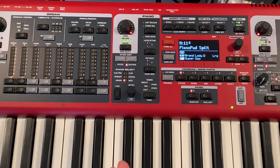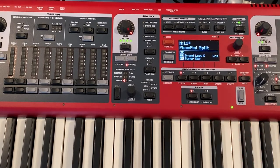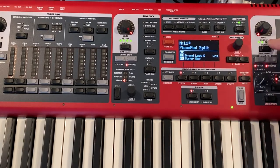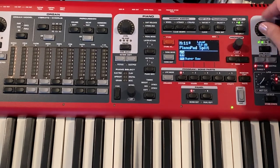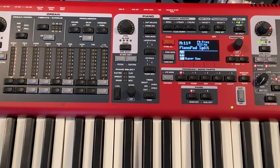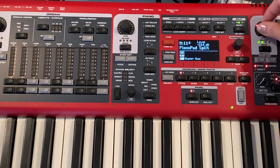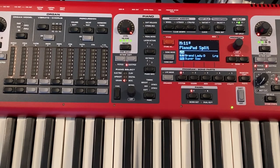For this demonstration, we're just going to do piano and pad on panel A. I do have a split set up — right here is the split point. The synth is on the lower portion. There's my pad. So past the split point there's no synth pad, and piano is over the whole board.